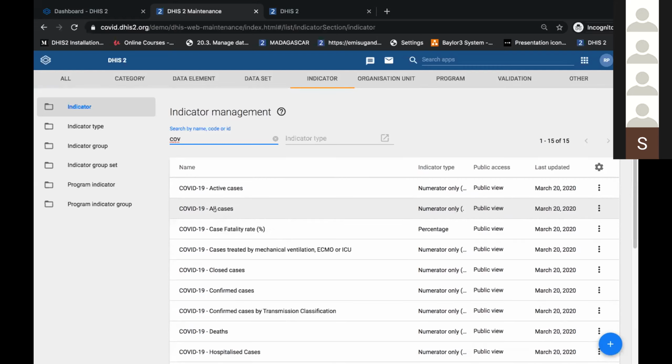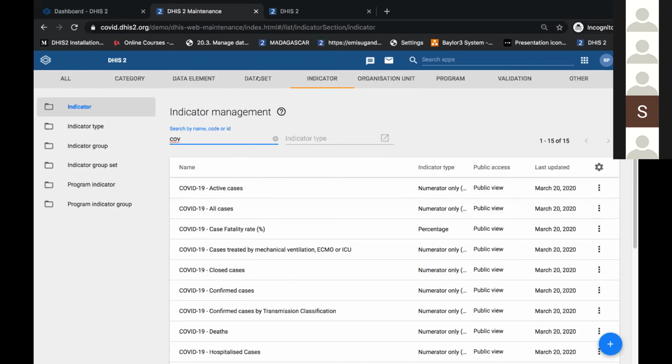So you can have two packages. For countries that already have data, they can simply map and get the visuals that I'm going to show you shortly. Having indicators here and mapping them to our data elements is very important, because then we can separate. But for now, it's all in one, and if you want to implement, you can implement all in one. But just know that in case you make a choice, say, I just want to have analysis, I already have this data collected somewhere in my local instance, then we can help with the mapping to these indicators, and then you'll have the same visuals that you're able to see.